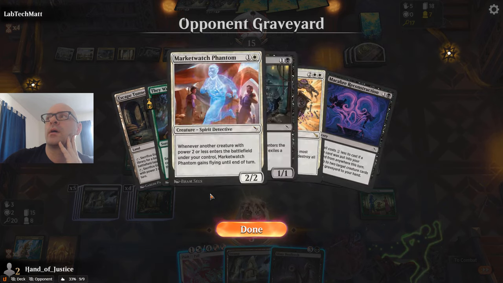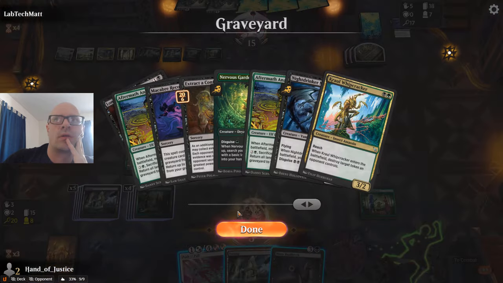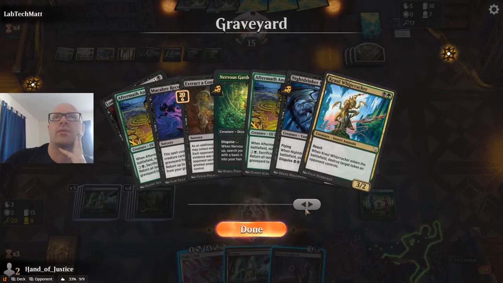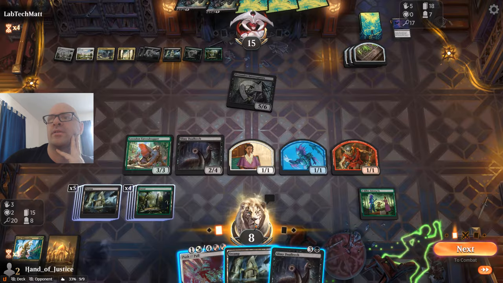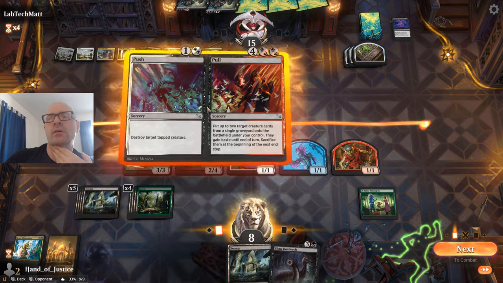What do we get back here? Get back the Night Drinker. We'll lose some life, but I think it doesn't matter. Night Drinker and Whipcracker. So that'll be seven. We'll have enough from the rest here.